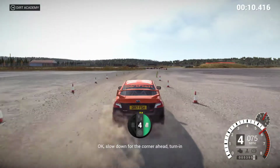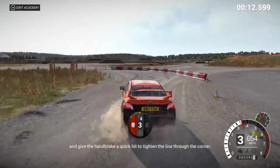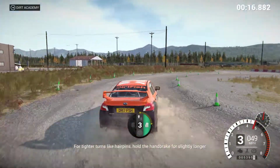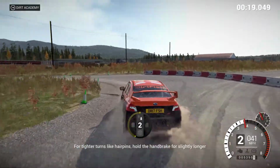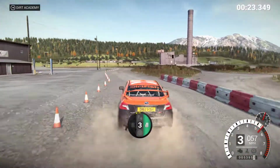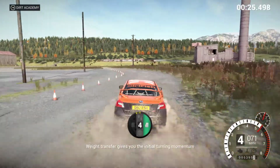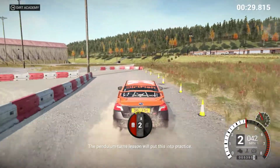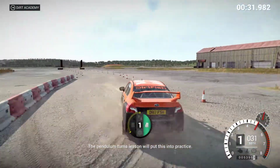Okay, slow down for the corner ahead, turn in, and give the handbrake a quick hit to tighten the line through the corner. For tighter turns, like hairpins, hold the handbrake for slightly longer, but be careful, don't overdo it or you'll spin. Weight transfer gives you the initial turning momentum, and the handbrake locks up the rears to start a slide. The pendulum turns lesson, we'll put this into practice.